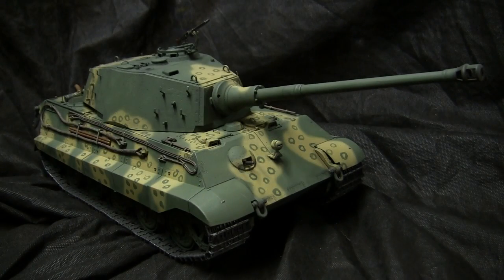This model was a little bit different than my usual builds in that the model itself was in very good condition. It was well taken care of, and also the previous builder put a good amount of effort into upgrading the model's molded-in detailing by replacing it with some of his own. The model's paint pattern is also identical to the way the model was painted originally, with both the blotch location as well as even the original paints that were used. The only difference is that the weathering is slightly different than the way it was first built, and the airbrush used on this version of the paint job was of higher quality than the one that was used to put the original paint pattern on the model.